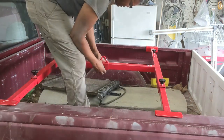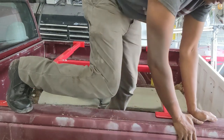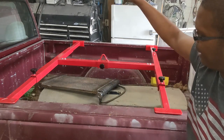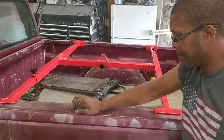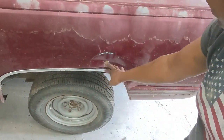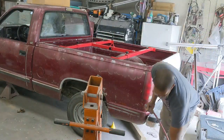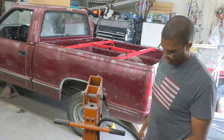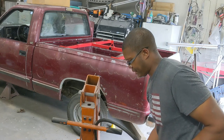For the center section you just want to get it kind of snug. Once you start lifting you'll have an idea where you need to position it. I'm going to grab my cherry picker and bring it in from the side, then we'll pick the bed up and see if we can move it off the truck. I need to get to the fuel tank because I've got a bad fuel pump, and I also need to replace this bed since it's all dented up. I'm going to hook up my hydraulic - air over hydraulic ram - to make my life a little easier. I'll probably have to extend it out to a half ton to clear the bed sides.